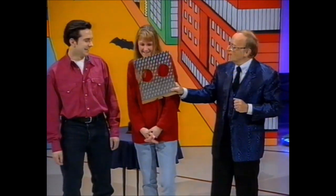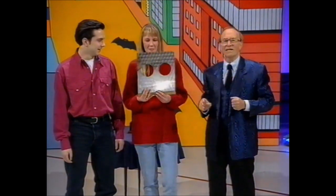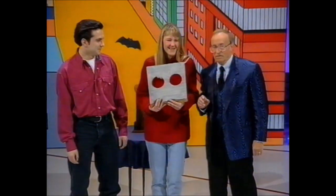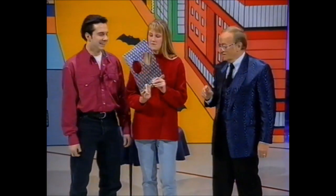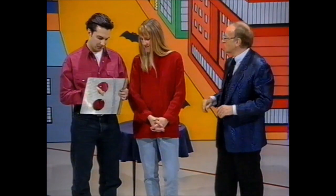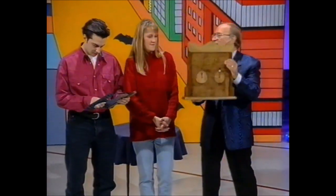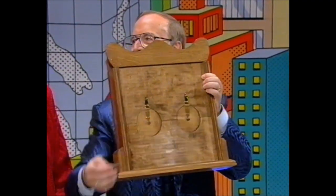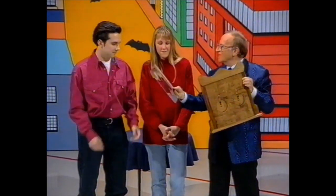Now listen, hold that in front of you, my love, and look at it. Now she's looking at it, and she's thinking, what is he gonna put through those two holes? I want you to examine it, but it's thin steel — don't bend it whatever you do. But make sure the holes are for real, with no splits, no cracks, nothing dodgy, nothing peculiar. But don't bend it. Debbie, I showed you the carrying case for that steel blade. This is a little case — it's a bit like the Dartford Tunnel, you see, one of them's always shut. Is that all right? Yes. A nice, bright blade, and the holes are for real.